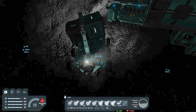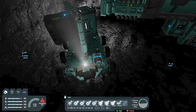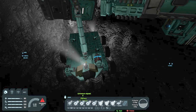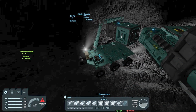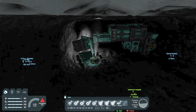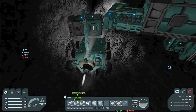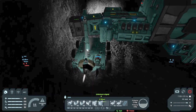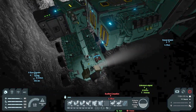Now, I'm going to have to extend that out all the way. Also, this, if I want to try and get the reach, and even then I may not be able to get it in there. Yeah, I think I'm going to need to try and drive it. Oh, this is not... Oh, okay, we're close. I'm glad I left room down here. This is not what I intended to do.